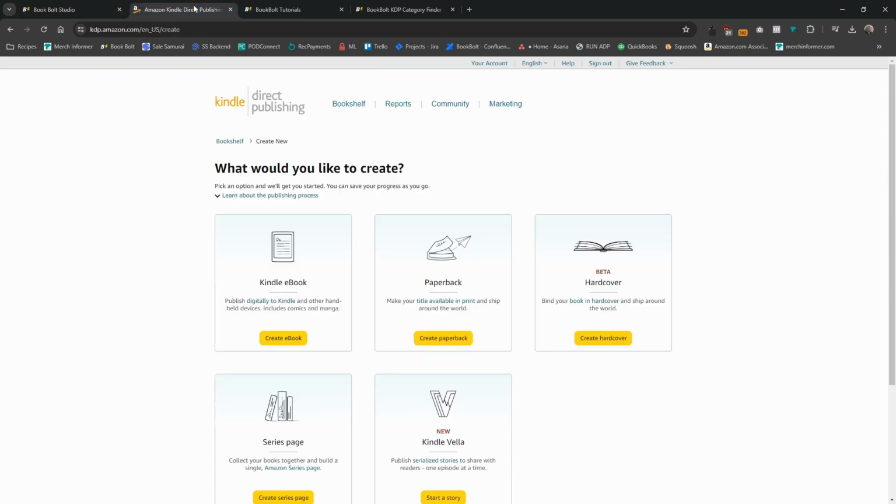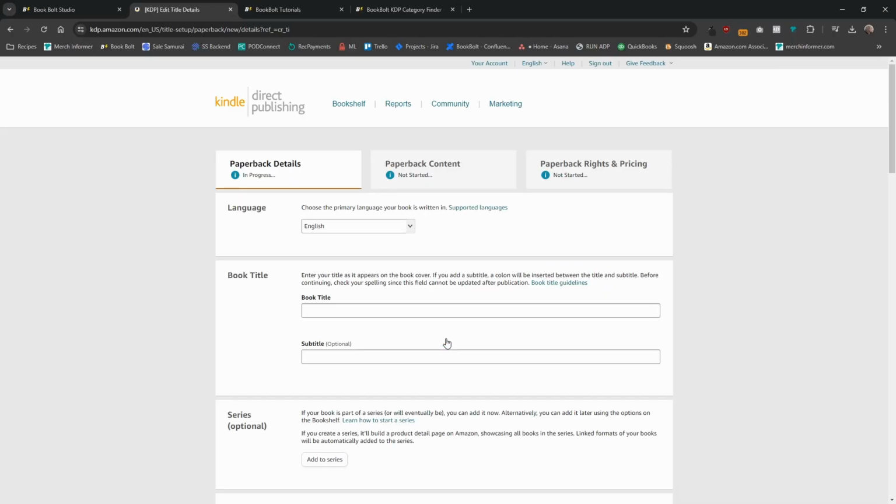So we're going to go ahead, go back inside of KDP, and we're going to select that we want to create a paperback. You must match these up with what you created in the studio. So let's go ahead and click on Create Paperback. Now, once we are on this page, the uploading process is actually 3 different tabs. We need to select paperback details, we need to upload the paperback content, and then finally we're going to select the rights and pricing. While this is 3 tabs and it might be a little daunting to get started, this is actually one of the easier parts of the actual book creation and publishing process.